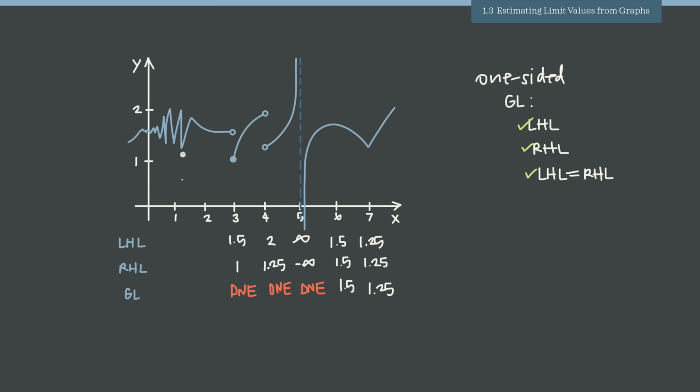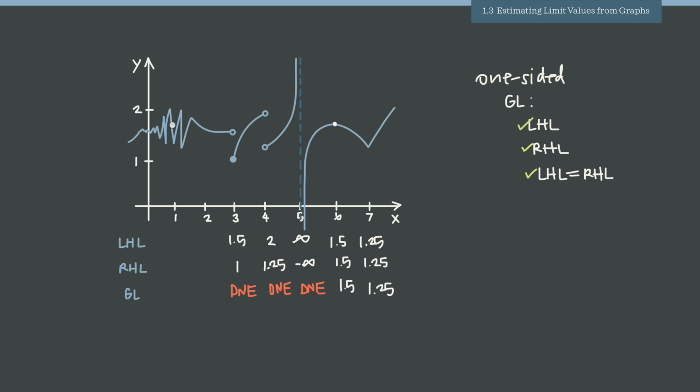Here at x equals 1, I've done my best to draw an oscillating function, because when you have a function that's oscillating violently back and forth like this, which you sometimes have with trig functions around x equals 0, but when the function is moving back and forth so quickly, it's not ever approaching a constant value. It's not like here at x equals 6, where you're just coming in calmly from the left-hand side and the right-hand side and approaching a value where the function sort of stays at rest and holds this value of 1.5. When the function is oscillating, it's not approaching a stable value like that.